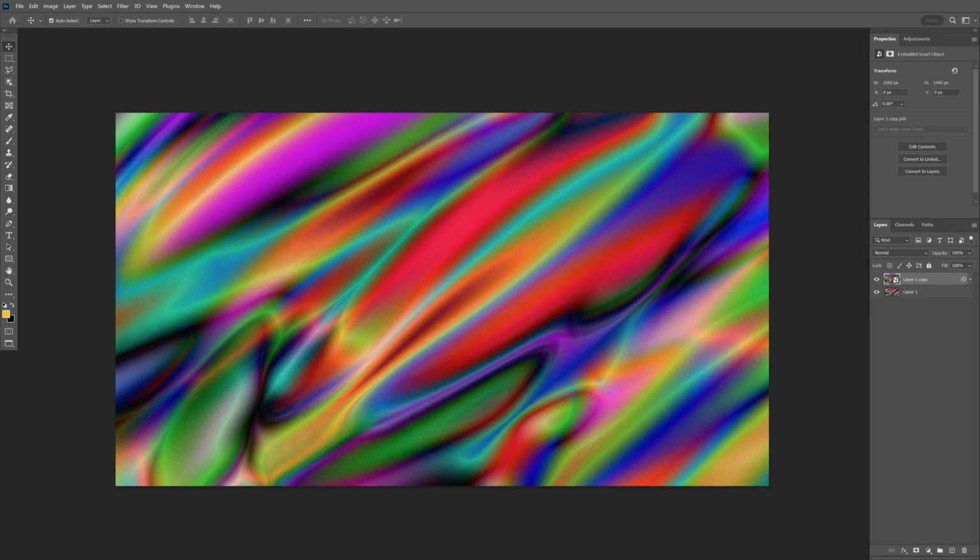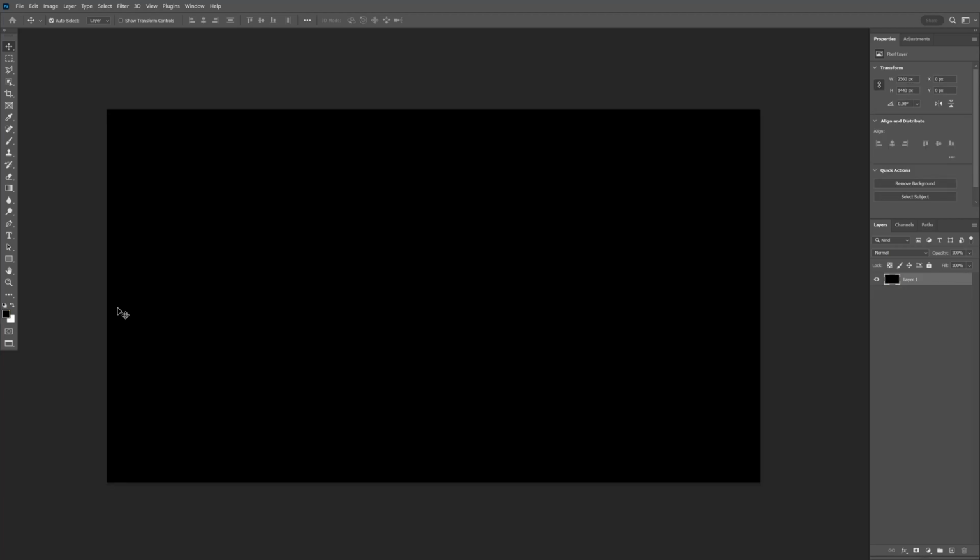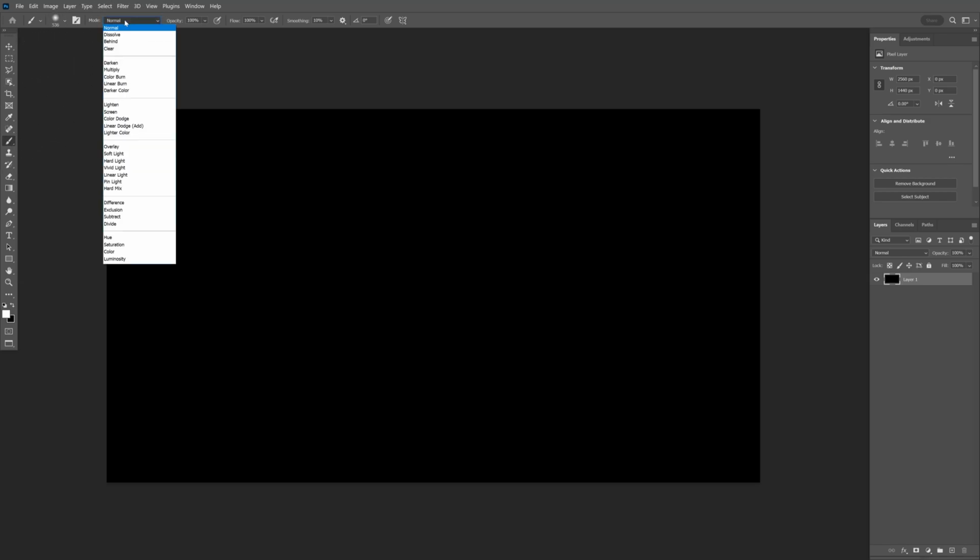I don't know if you saw colorful rainbow wallpapers like these, but today I'm gonna show you how to do it. Step one, I'm gonna go and switch it to white, so it's gonna be on the top. And we're gonna go and select the brush tool, and we got here the blend modes, and I'm gonna go and switch it to difference.